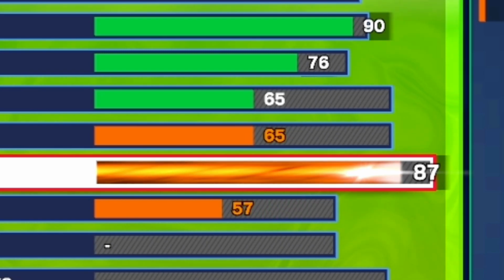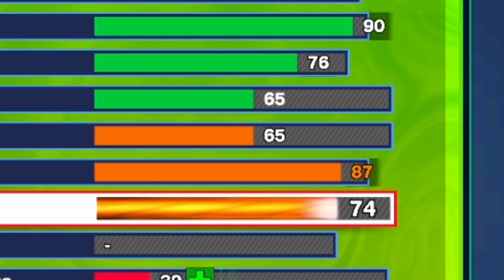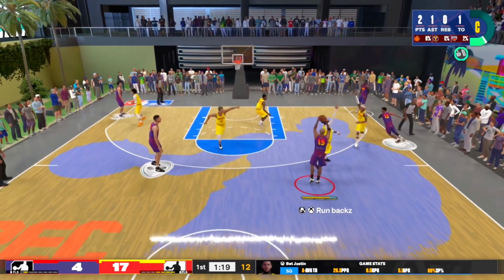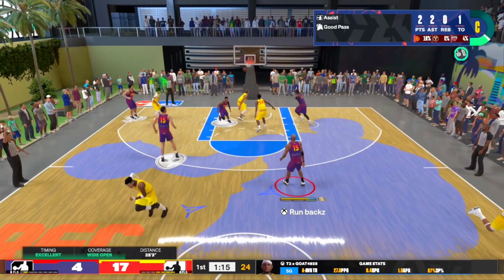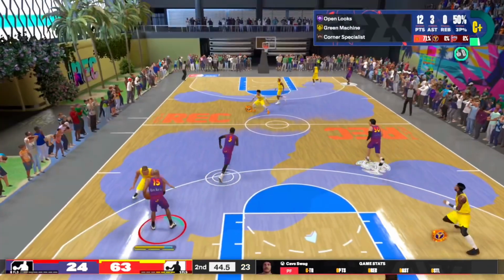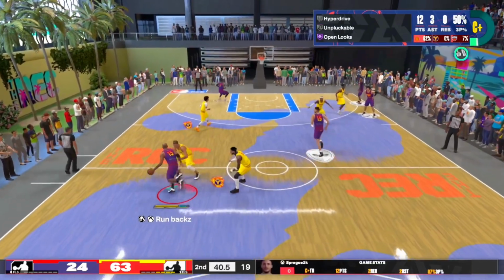Now for the ball handle, we're going to go with an 87. And for the speed with ball, we're going to go with a 75, which in my opinion, you don't need speed with ball in this game. A lot of people have their debates and opinions about it, but I personally think you don't need it. But we're just gonna go with 75 because this is a Vince Carter build. And now, as y'all can see, these passes are not slow, but they're not too fast either. You gotta be very precise with your passes, to be honest.